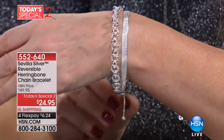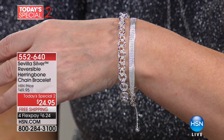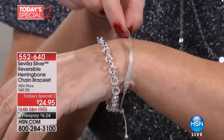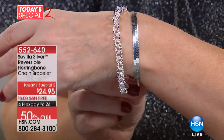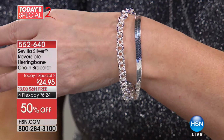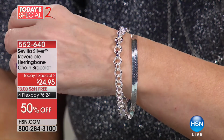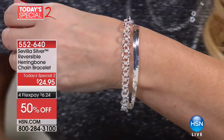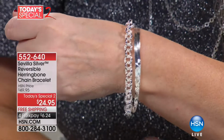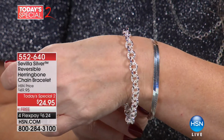You know, I don't want to sound like a historian because I tend to do that when I talk about the fact that that herringbone was the very first silhouette that we brought you in fine jewelry when we first created Sevilla Silver and then the previous brand, which was Technobond. So it was the very first silhouette. When I came to HSN in quality assurance, we went from herringbone, we started to add rope chain. They experimented with serpentine and a variety of different links. All of a sudden, one of the buyers walked into my office. I'll never forget this till the day I go.